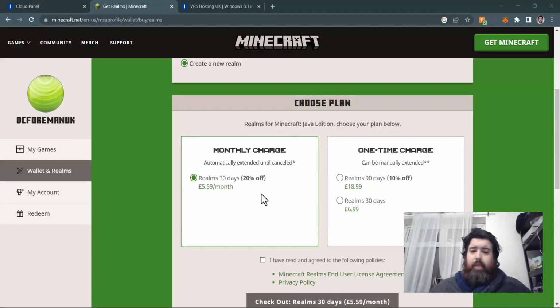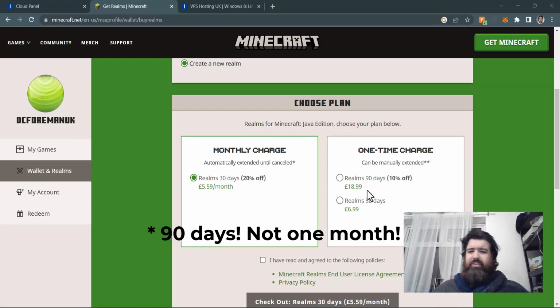As we can see, I like playing Minecraft, and in front of me I have Minecraft Realms at £5.59 a month. Or I can get 30 days for just under £20 a month. It's a bit expensive for me for a game I like to just run casually.